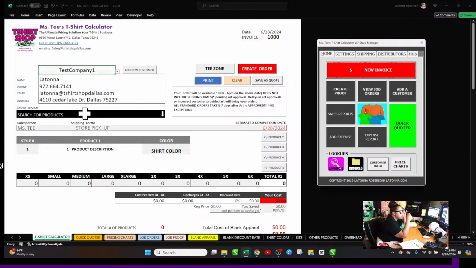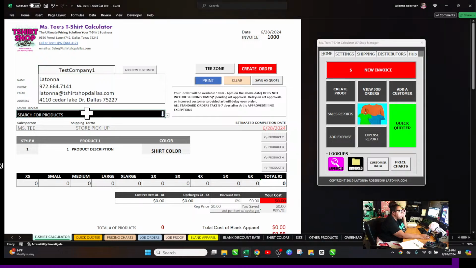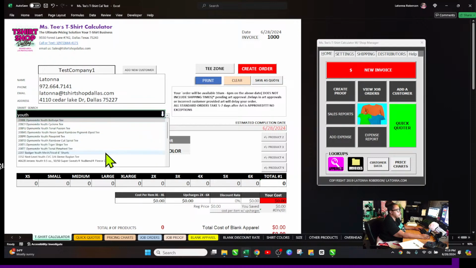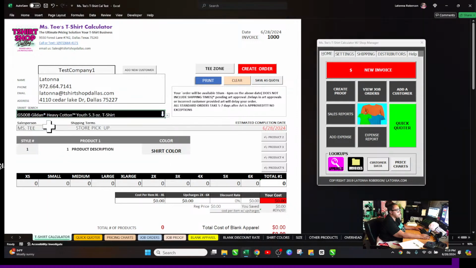But the product search is going to leave. If you happen to have the version with the product search, this is for if you're looking for a youth shirt or any type of shirt, and there's a little drop down here and you don't know the name of the shirt, and so you don't know the style number, you're trying to figure it out. Okay, we need the G500, that was the G500B, but G500B, that helps us to find our products. At the time, I thought this was a great idea. It does slow the system down.